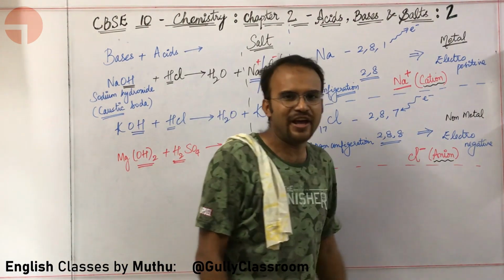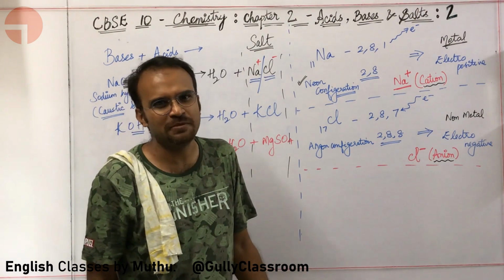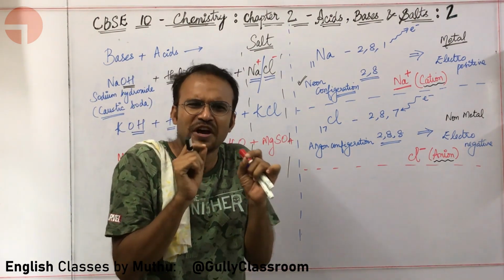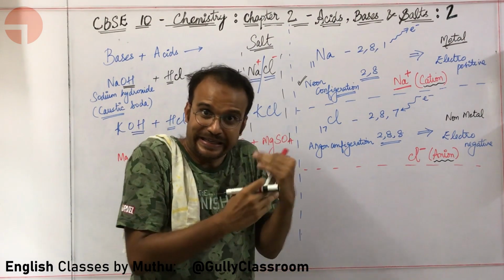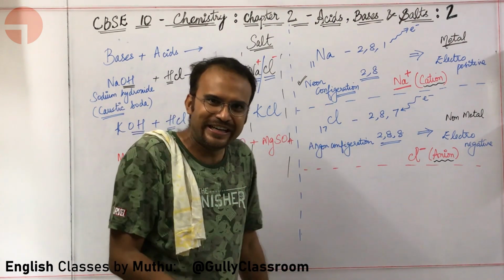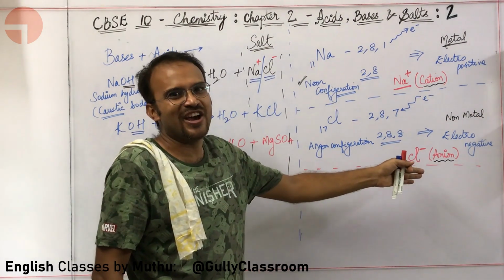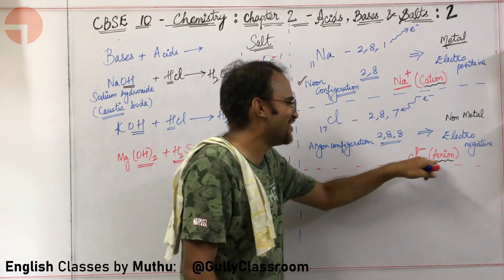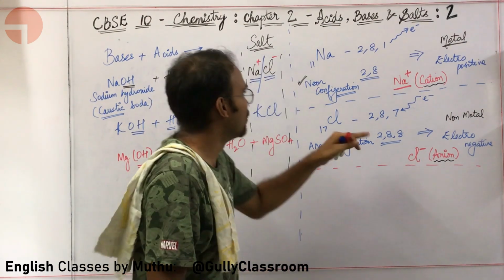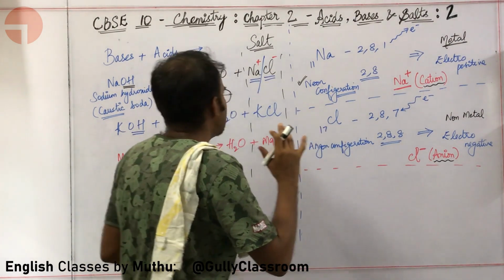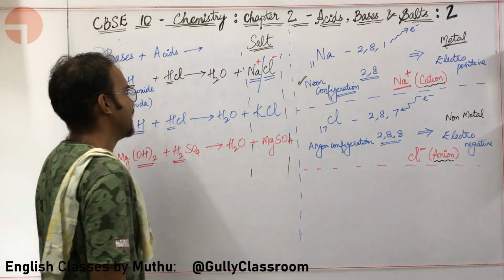Sir, what about anion? There used to be a teacher in my primary school called Animus. She used to always behave very tough with me. She used to always scold me. So dedicated to her honor, I remembered all negative ions are Animus ions, or anions. Okay. So that's basically an idea of metals being electropositive and non-metals being electronegative.